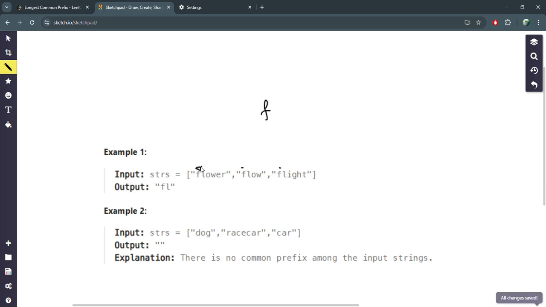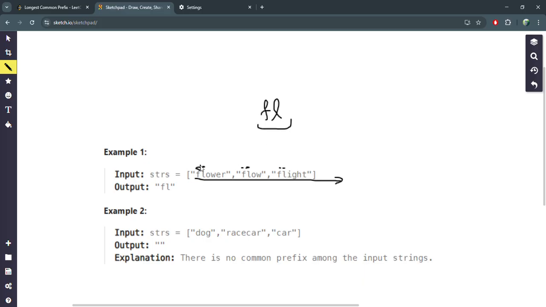Then we check the second character, and if the second character is present in all the strings with the same value, then l is also part of our solution. So this way we will compare all the strings' characters and build our answer.